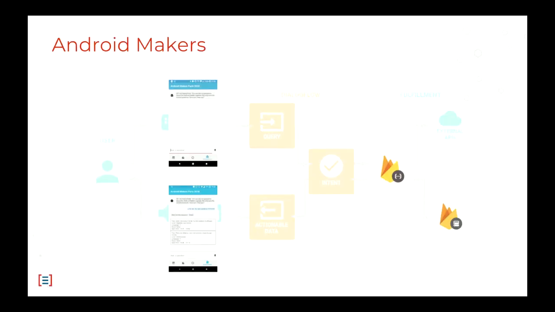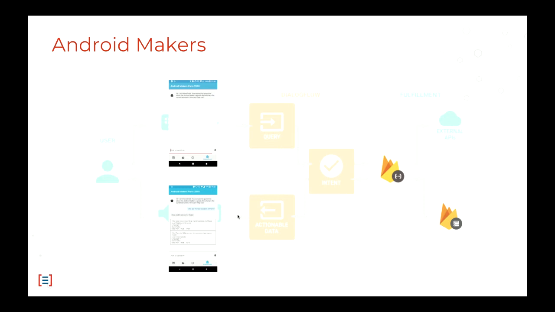And so the scheme that Jade showed before becomes like this. The input for the user will be the app, actually. He's going to type some text, or he's going to do it by voice. We have an agent on Dialogflow that is connected with the Firebase Cloud Functions. That's how we did the webhook. And all the data about the sessions and the speakers are stored on the real-time database in Firebase.